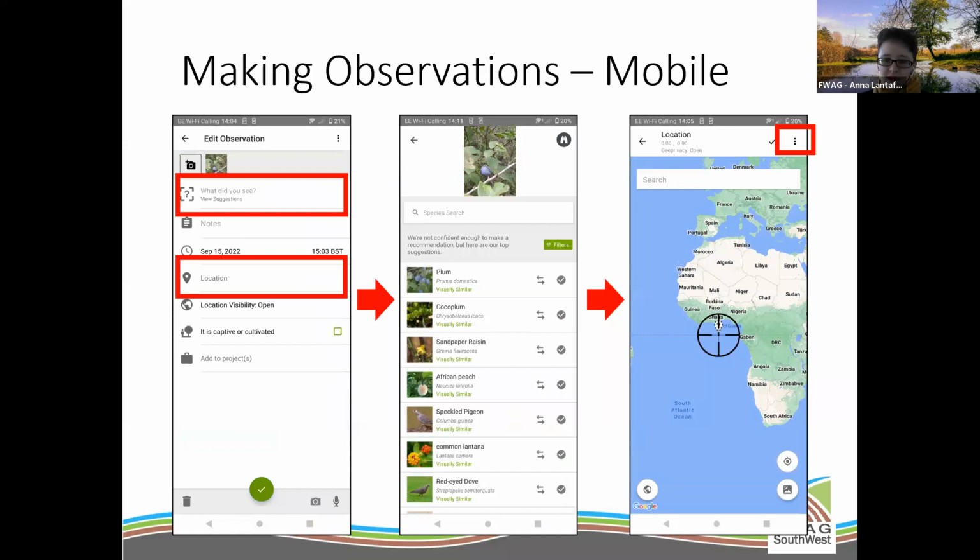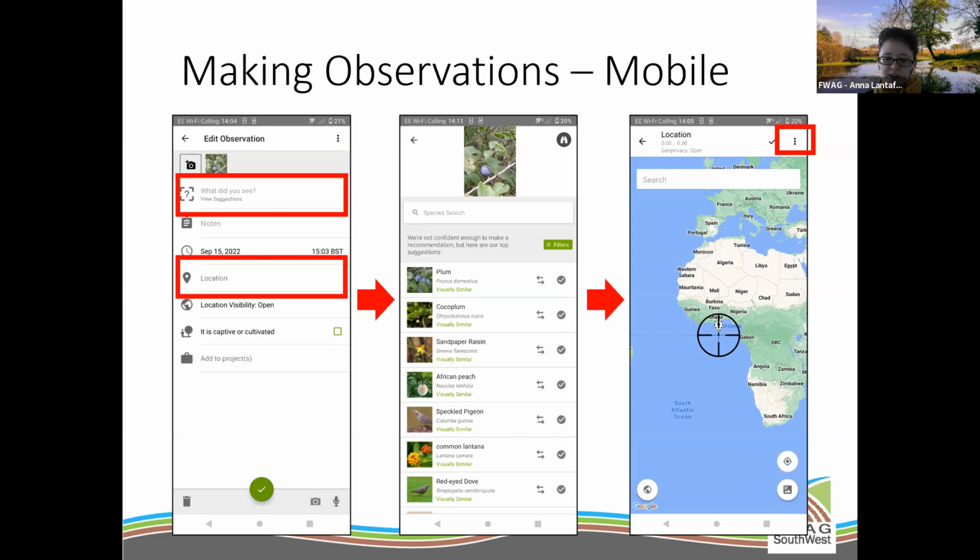So you can add the name of the species using the "What did you see" button, and like on the web app, if you're connected to the internet, it will provide you with suggestions based off of similarity to the iNaturalist database. But if you aren't connected to the internet, or if you disagree with the suggested species, you can simply type your identification into the box, or you can type a placeholder word that you can edit later when you have internet access. So for example, you could just type in bird and then come back and edit it later.